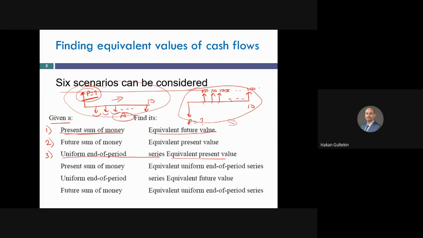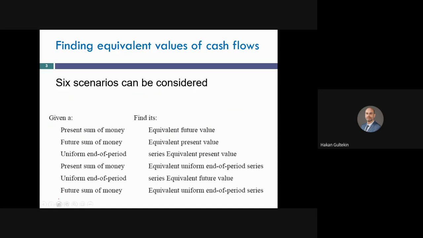But for the second one, what does it mean? We, for example, deposit some amount into a bank account. We pay this amount. It's a cash outflow. And at each year, we withdraw money from the bank account. So these are cash inflows for us, earnings, and this is a cash outflow. We deposited this amount to the bank. And as I told you, for both of these cases, we use exactly the same formula. The formula does not depend on the direction of the arrows. Okay, let me quickly finish these cases and we will give a break.